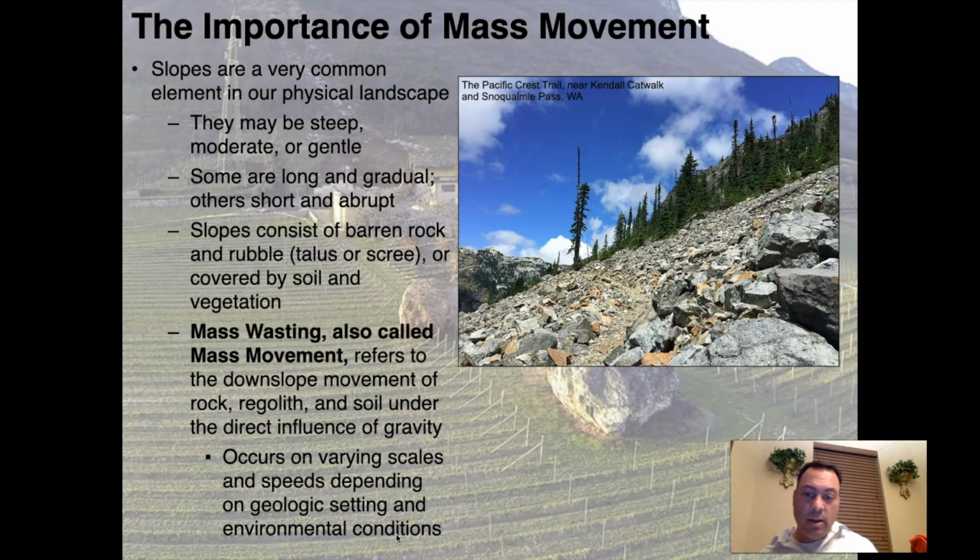So if you are dealing with environmental conditions where it's dry, you're not going to get as much water. Water plays a major role. We're going to get into why it plays a major role. It's not what forces the landslide to move, but water can add a lot of mass, right? Think of a wet sponge versus a dry sponge. A wet sponge is much heavier than a dry sponge. So in terms of a desert versus a tropical environment, you're more likely to get landsliding where you have large amounts of water that can weigh down the Earth's surface.